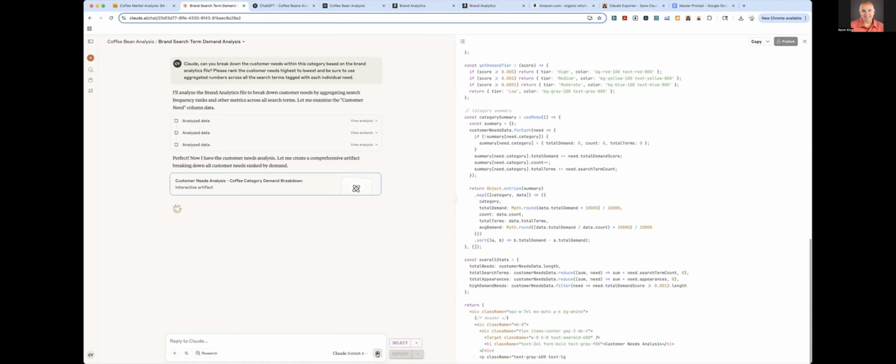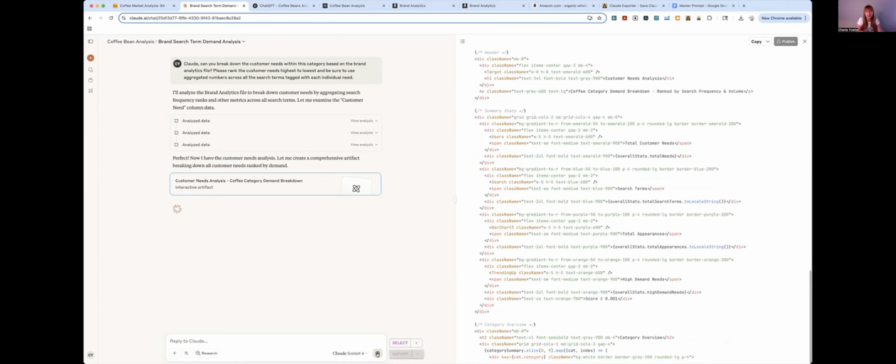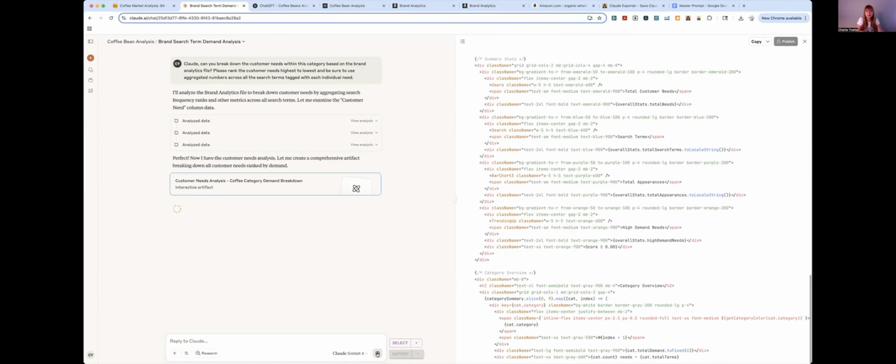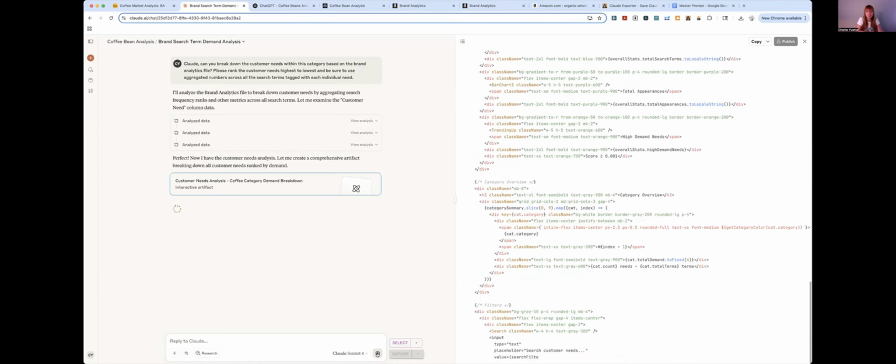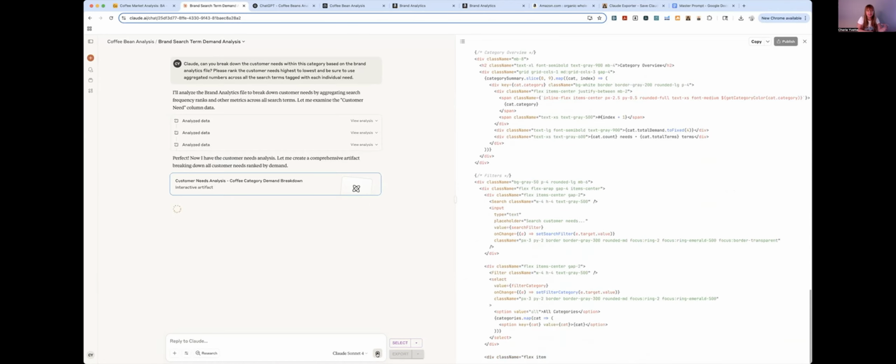And this is a great way to analyze new markets that you're entering to understand what the true trends are versus just glancing at a keyword tool or glancing at any type of data. You can aggregate it here so you get a better understanding specific to your niche.